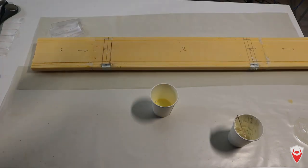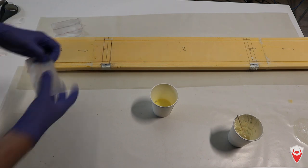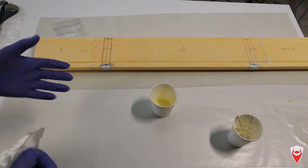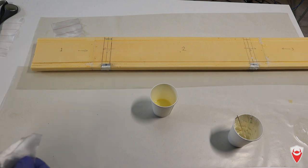Okay, now I've got the bulk of the shaping done, it's time for the messy part. We're just going to use some peel ply, place it over each of the joins, and then pat it down by hand. The reason we're doing it is so as you peel the peel ply off, it leaves a freshly broken resin surface behind, which means you don't have to sand. I don't like sanding, I don't think you guys do either, so that's the reason we're going to do it.